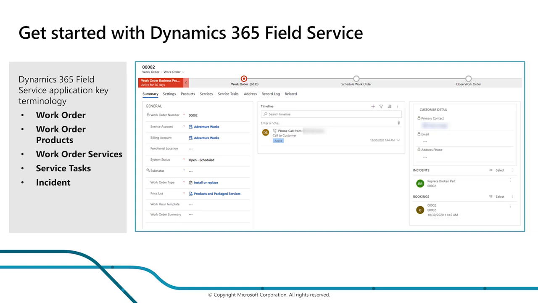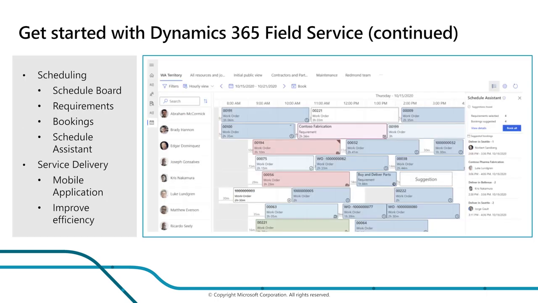So if a customer raises an issue, my washing machine is faulty or is leaking, that would be a case for customer service. A work order will be created out of it for a field technician. Field technician goes away. He's got the work order, he's got the work order steps to do and the service tasks on it, and can then close it down, and then customer service can see that it's been carried out and close the case. There is the entire loop available for it. Let's continue taking a look at how it goes.